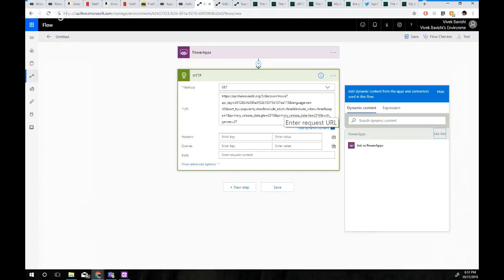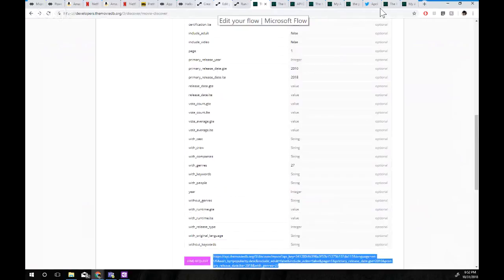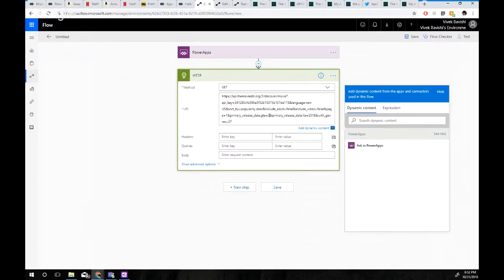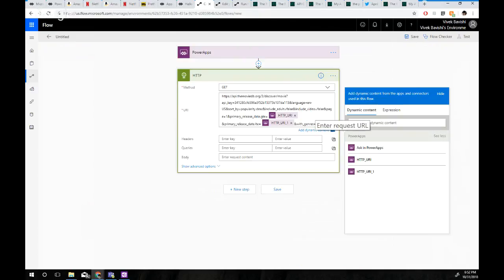So we'll do only one over here, and I'm thinking which one would be the good one so that you get a feel of how you're getting data from PowerApps as well. So let's say the start date and end date. We'll take that. So I'll remove the 2010, 2018, and what we'll do is we'll ask for these things in PowerApps. Ask in PowerApps. Okay. Now I know that I just want the horror movies because it's Halloween, so we will not change anything else. But all these things you can basically take from PowerApps. You can create a whole UI, and I can show you. I created a movie recommender app with all those elements, and I'll give a demo after we create this for that app as well. But today is Halloween, we'll just focus on horror movies.